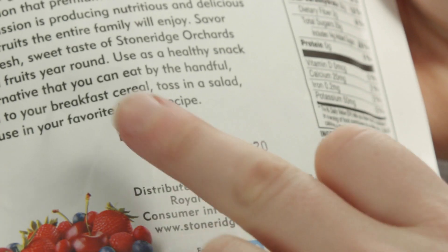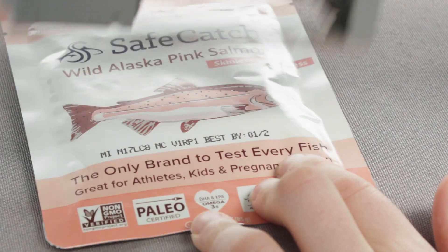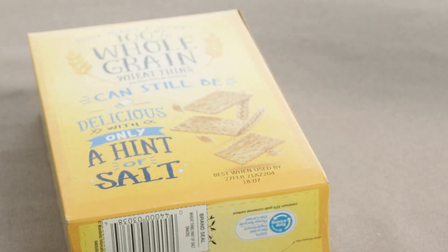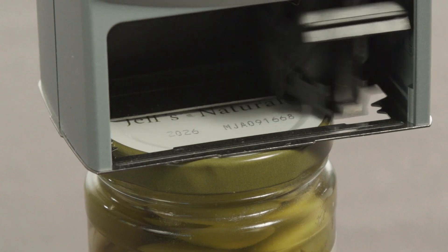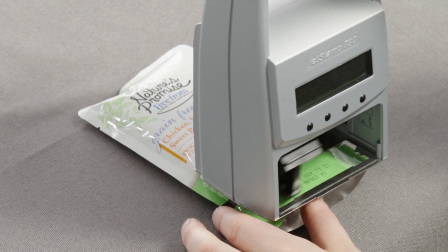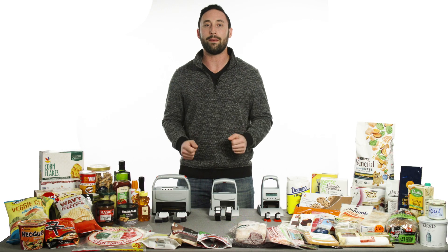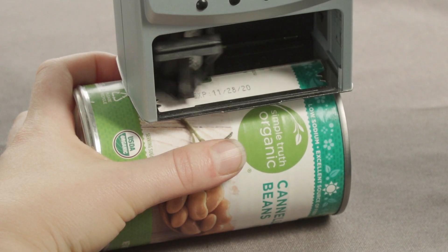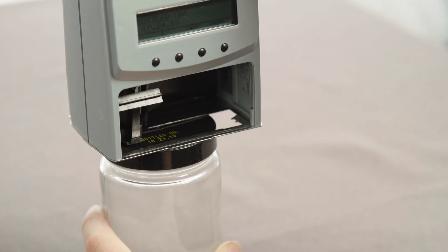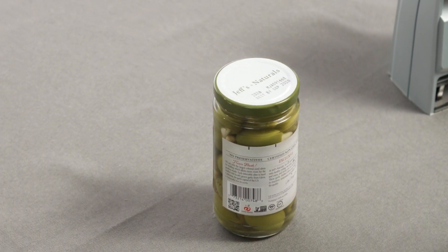The Reiner series can easily perform on a wide array of food packaging shapes, sizes, and materials. These printers are designed to seamlessly print on bottles, jars, bags, pouches, flexible packaging, thermoform containers, shrink wrap, clamshells, blister pack, tetra packs, cans, tins, tubs, barrels, lids, cartons, trays, and any other packaging material that you can think of.